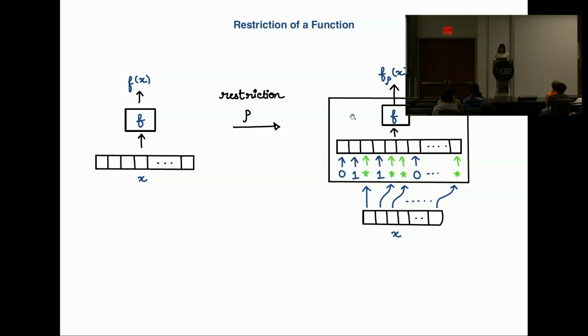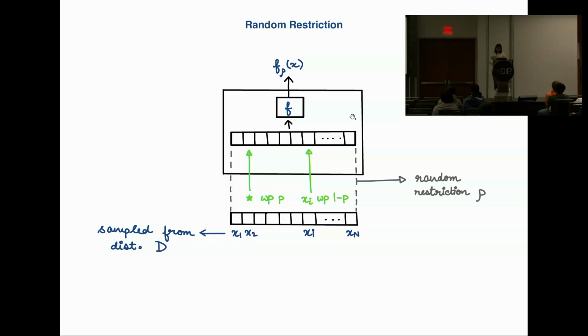So now that we know what restrictions are, what is a random restriction? Strictly speaking, a random restriction is any random distribution of your choice on these arbitrary restrictions that we discussed. However, we'll be interested in a particular kind of random restriction. So how do we sample these? Suppose you have this function f which you want to restrict. It takes some n-bit input x. Then we sample this n-bit input x from some distribution D. Then for every input of this function f, we choose to leave it unrestricted with probability p, and we restrict it to x sub i with probability 1 minus p, where x was this input string that we had just sampled from the distribution D.